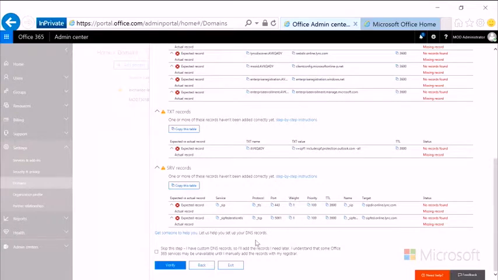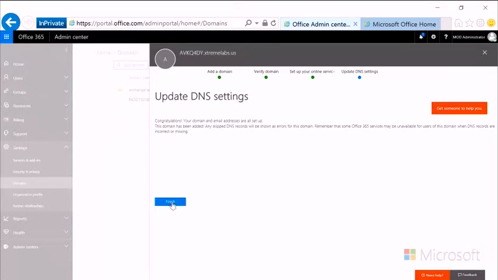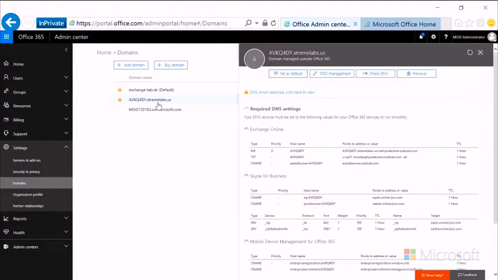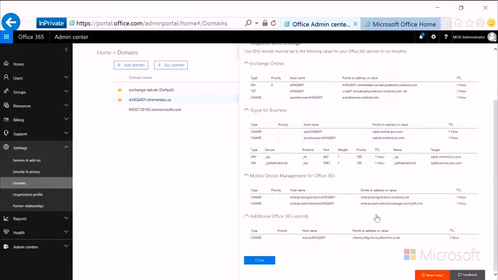And we'll go back and take a look at some of these a little later, but this gives me an option to configure everything I want to do. Right now, I'm just going to skip that step and finish, and I've added a domain, and it shows up in my domain list. If I want to go back to configure that other stuff, I just click on my domain.